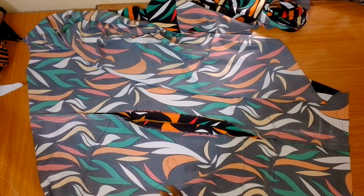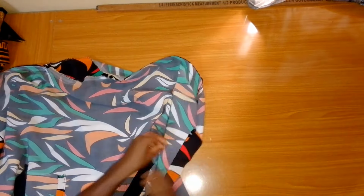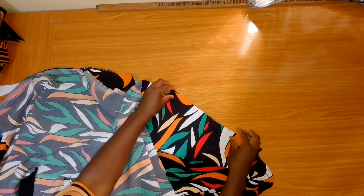Once I'm done doing this, the next thing I'm going to quickly do is to join the front and the back together. But before doing that, I'm going to be hemming the sleeve opening. After hemming the sleeve opening, I'm going to close up the sides of the dress. So I'll quickly do all this, then I'll come back to show you the final look of the dress.